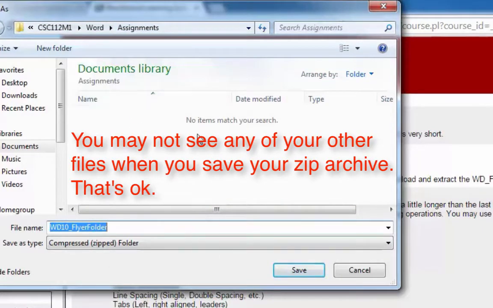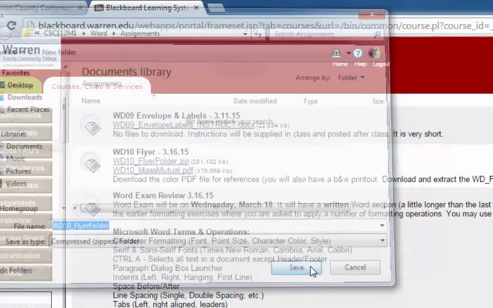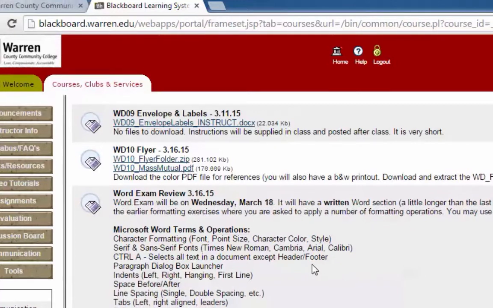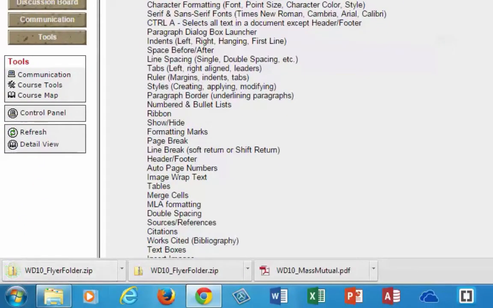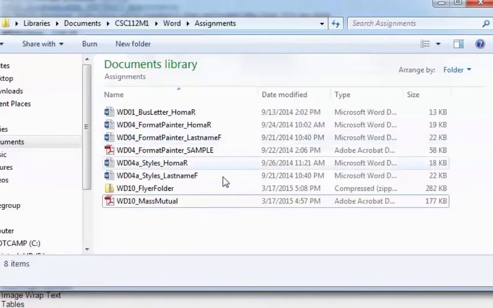And be careful when you download things. You might say, well, I'm not seeing my files, and that's because I'm only seeing this type of file in the folder. There's other files there, I'm just not seeing them right now. Just because I know I have Word files here and other files, but I'm not seeing them. So just don't worry about that right now. I'm going to save that, so that downloaded. And don't even worry about doing this now. Go right to your file and take a look at it first, because it'll make life easier.